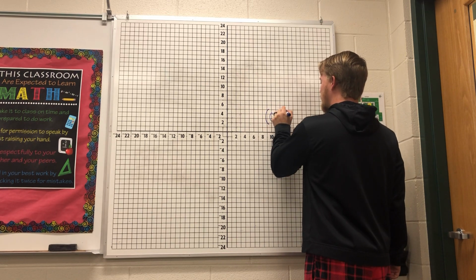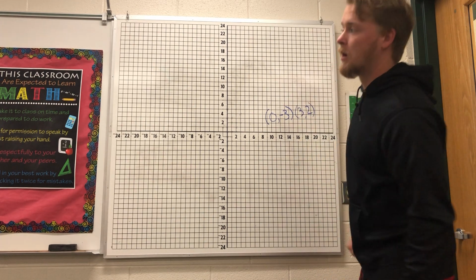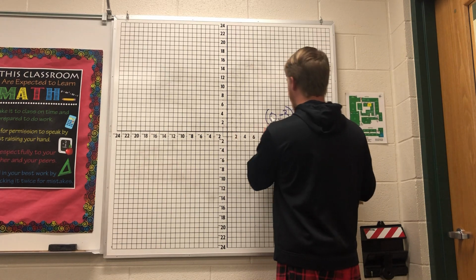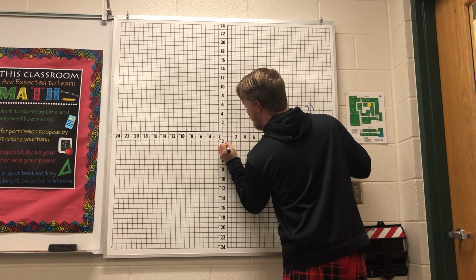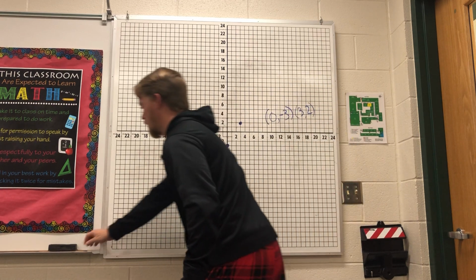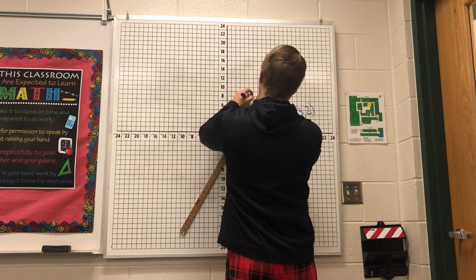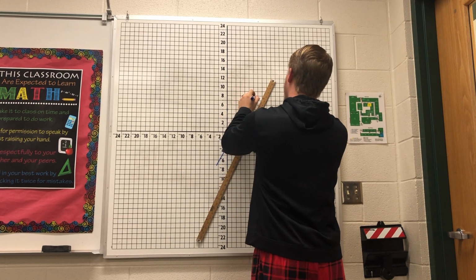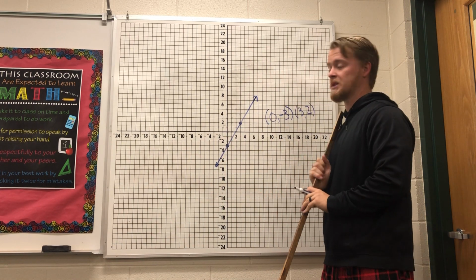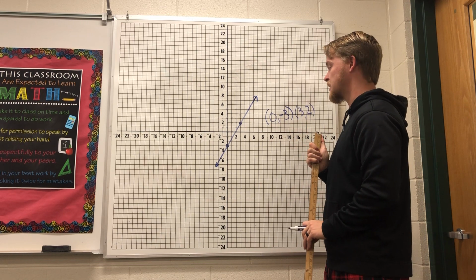The points are 0, -3, and 3, 2. So like I said, this will already be graphed for you, so I'm going to go ahead and graph it. 0, -3 would be right here. 3, 2 would be right here. So this is the line I want you to try to make your equation in slope-intercept form for. Okay, so pause the video, try this on your own, and then come back and see if you did it correctly.